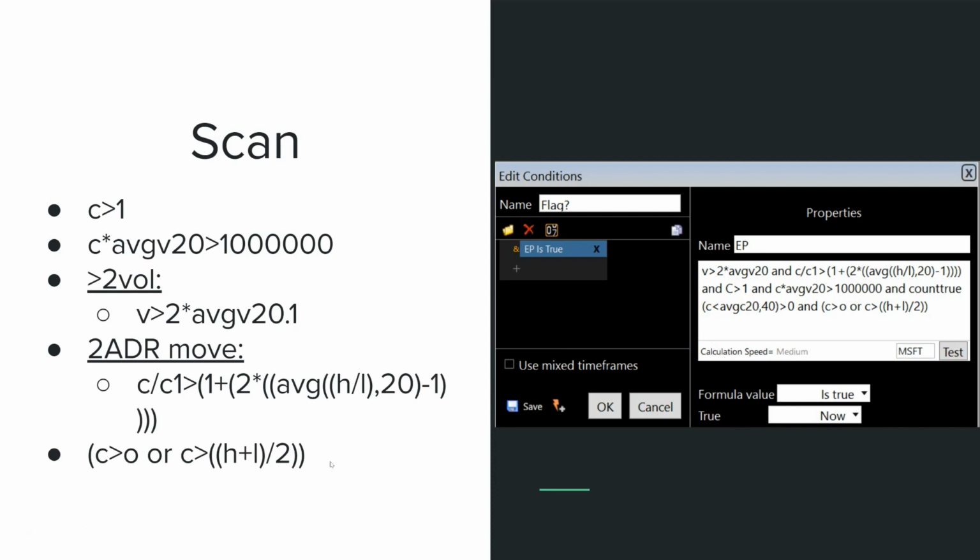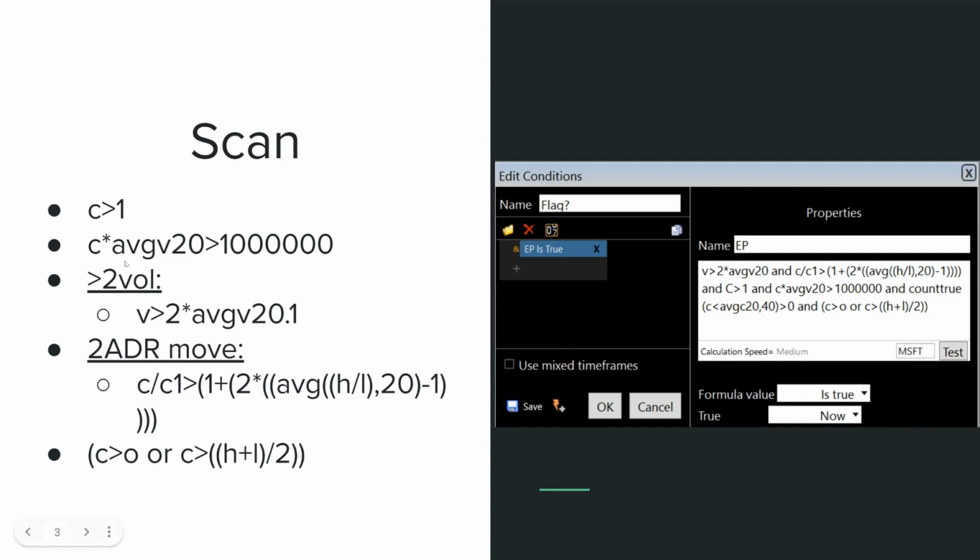And the last qualifier that I put in my scan is that C is greater than open, which means that the close is higher than the open, or that the close is in the top half of the candlestick bar. These are two conditions that basically signify that that day's candle was very bullish. And if you want to understand what this means visually, I would highly recommend the candlestick books by Steve Nison, which give you a good foundation on which candles are bullish and which are not.